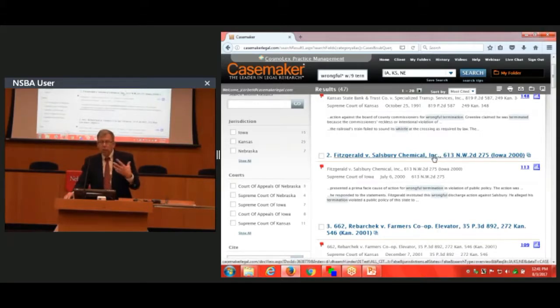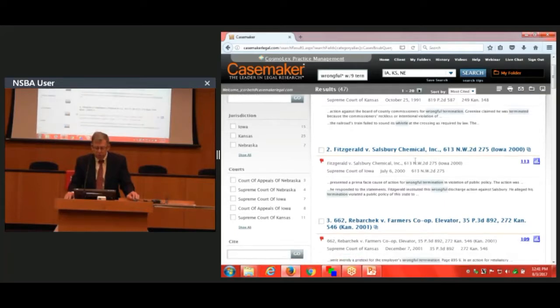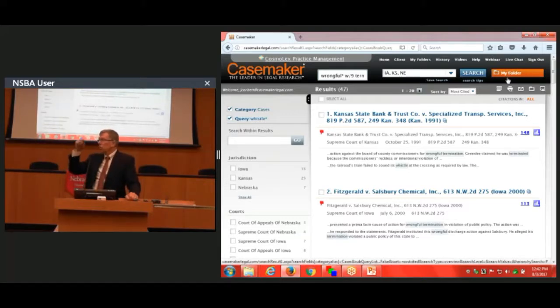The way that you would collect the cases that you do want, the cases that are going to be valuable to you, is by using a system of folders that Casemaker provides. Once again, this is a part of the service. It's free. There's no limit on how you can use this. There are two different ways in which you can use our folders. Once again, there is a video that will describe this, so you don't have to remember it right now. Just go back and look at the video. It'll tell you very quickly how to do it. There are two ways that you can get material into the folders. It just depends on your preference.